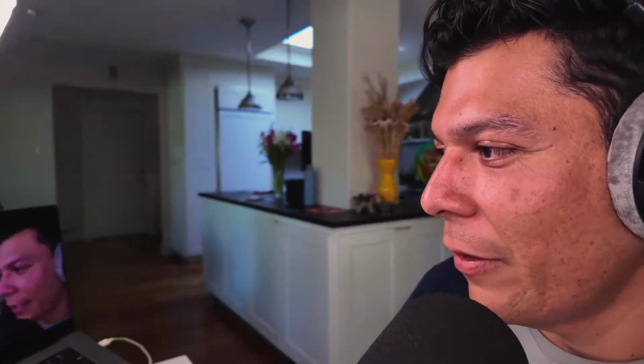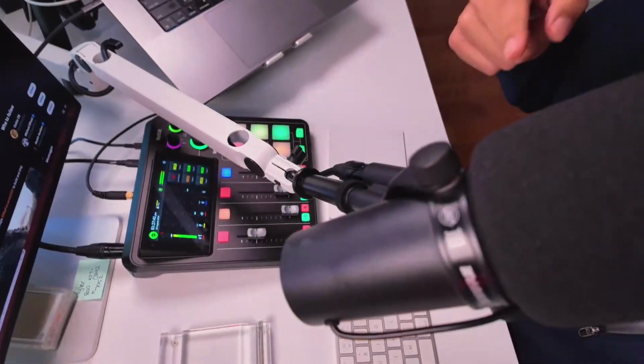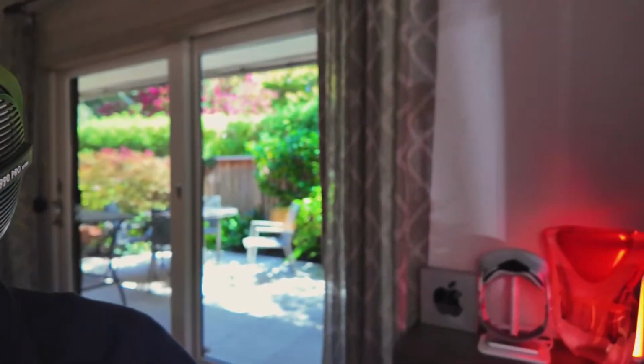And then I also have the thing that basically shares my screen. So just as you know, this is what my camera looks like right here. And then I have this little guy down here for my little board. And then we have the screen with the screens. So you have all that stuff. And then we have all my Apple swag and my things there. So yeah, this is basically me, my house and the stuff that's going on.